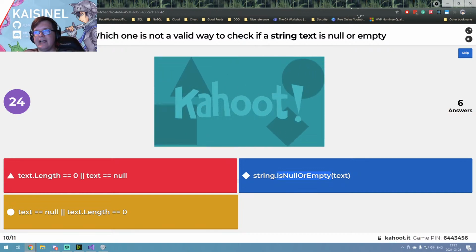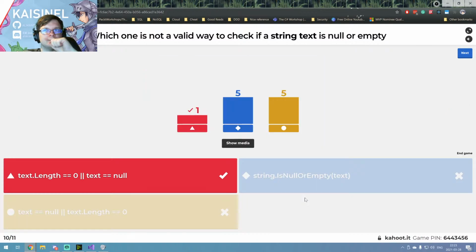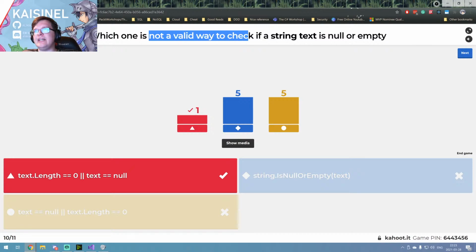IsNullOrEmpty is a valid string method. This one is not a valid way to check if a string text is null or empty.